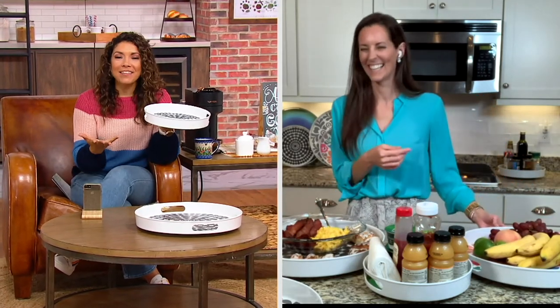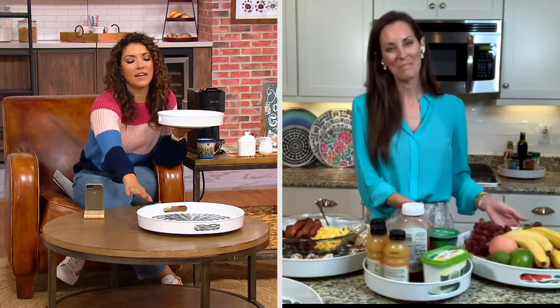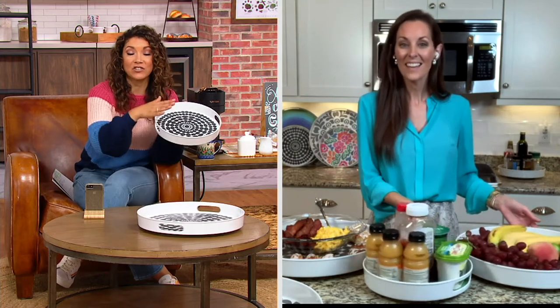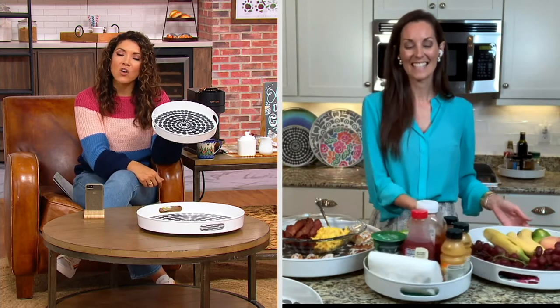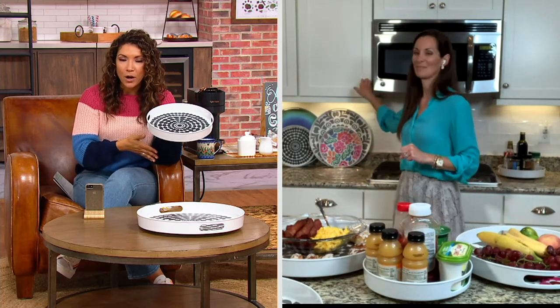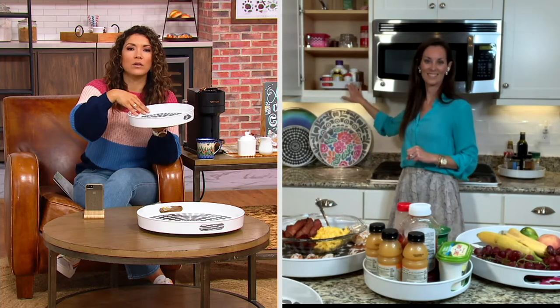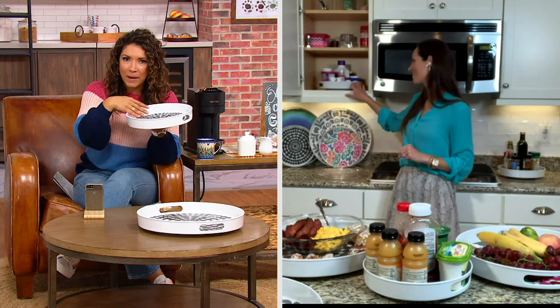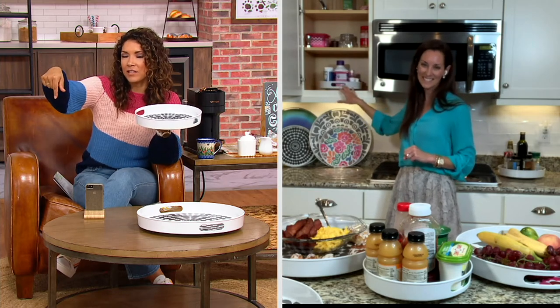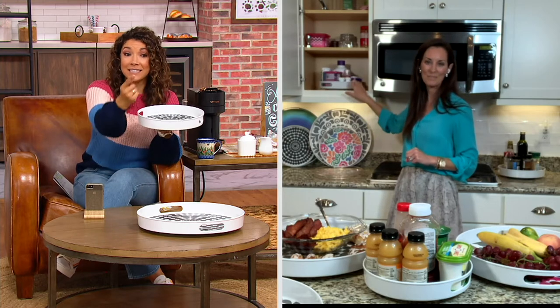You can use it right on the table for serving, almost family-style dinner, especially because you're getting the 16-inch and the 11-inch. But it's also organizing inside of your pantry or your cupboards — it's going to save space. How about in the refrigerator? Next to your sink, I keep a turntable with all of my oils, my vinegars, my go-to spices, my cinnamon, because my Nespresso machine is right next to it so I can top my coffee. You get two.